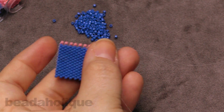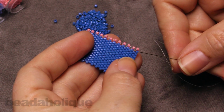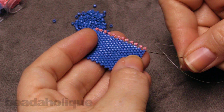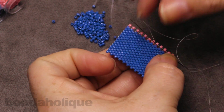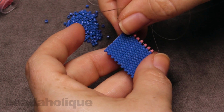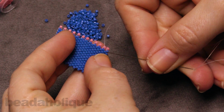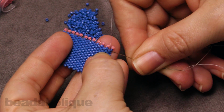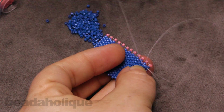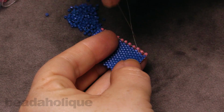All right, so now before we go ahead and slide it onto our clasp, we can just tie off our thread here. And I'm just going to go down through a couple little beads. And again, you don't want to pull too tight. We don't want anything to get squished. But go ahead and let's see. I'm going to go through this bead here, making sure that your thread doesn't catch there.